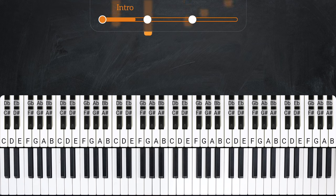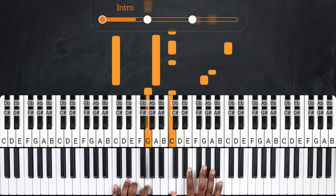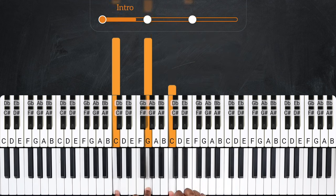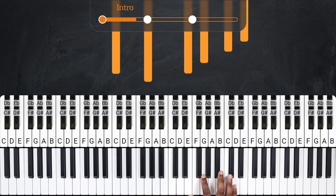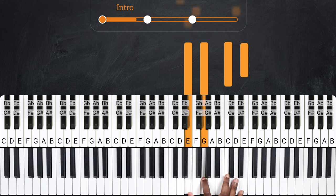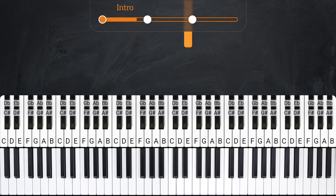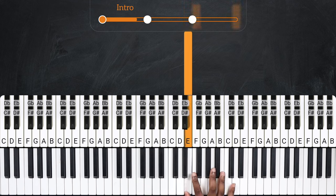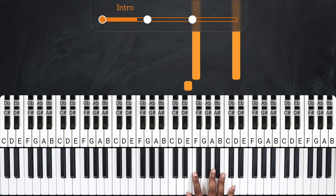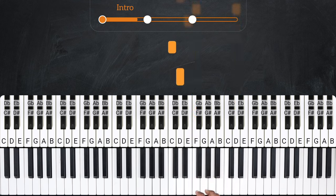And finally, we're going to finish the intro playing this. So again, I have the arpeggio on C, but after playing the top E, I have this movement. That's E with my thumb, moving to F with D, like this. And directly after that, using my thumb, I'm going to play D and then C.